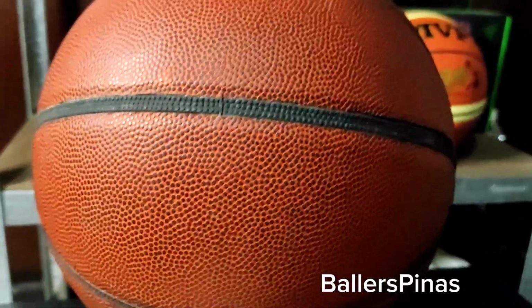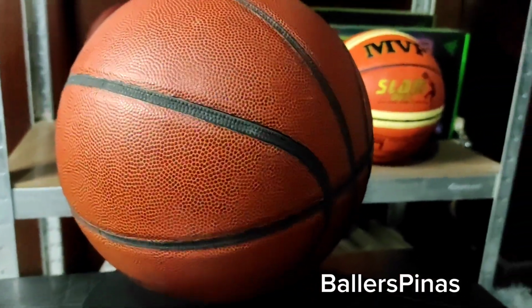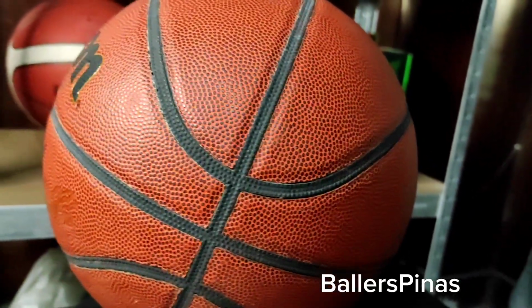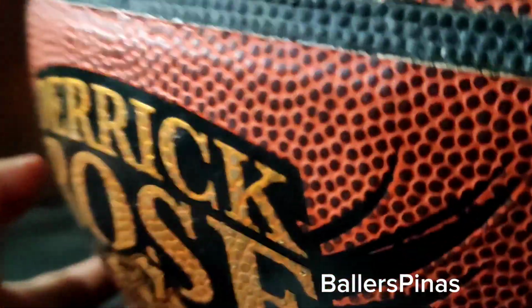This is a composite leather ball. This is a very durable ball, but I no longer use this. I just treat it as my collection. Let's touch it. There you go.